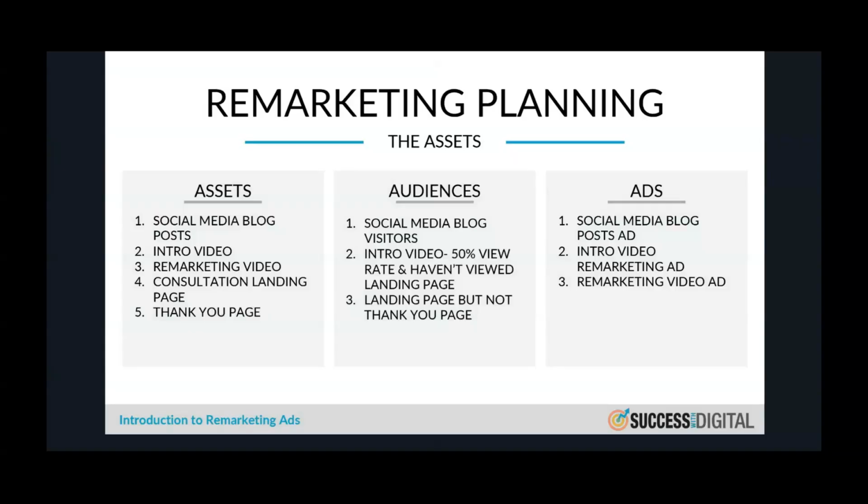There are people that have visited social media blog posts on my site. There's anyone that's watched at least 50% of my intro video and hasn't viewed the landing page. And then there are people that have visited the landing page but not the thank you page. So those are the three silos of people that are going through this funnel. And then there are the different ads. There are the ads that lead to the different blog posts. There's the ad that includes the intro video. It's a remarketing ad that links to my book a consultation page. And then I have my third video, which is just a remarketing video ad.